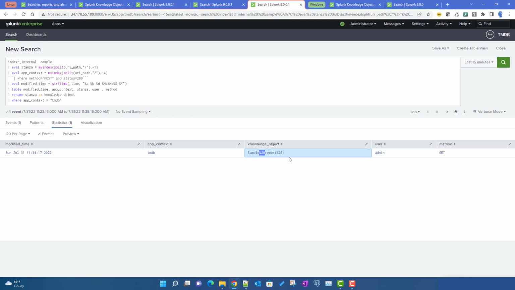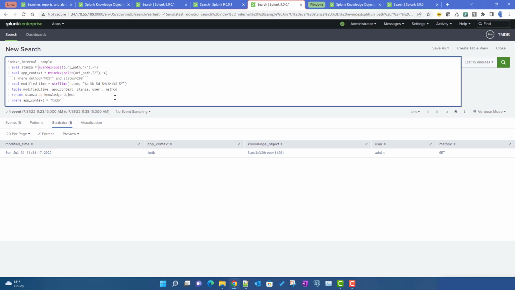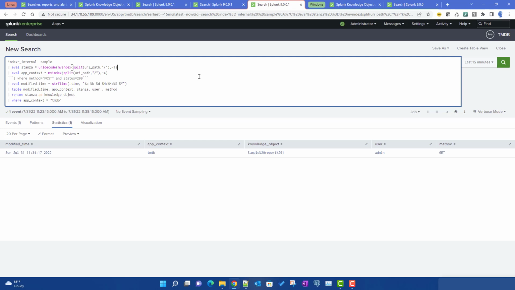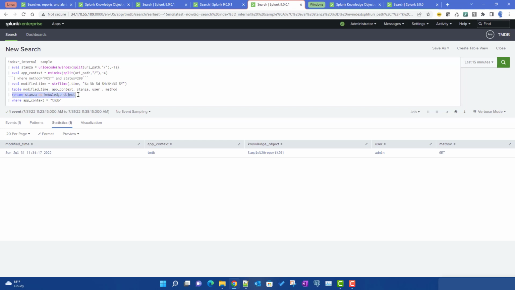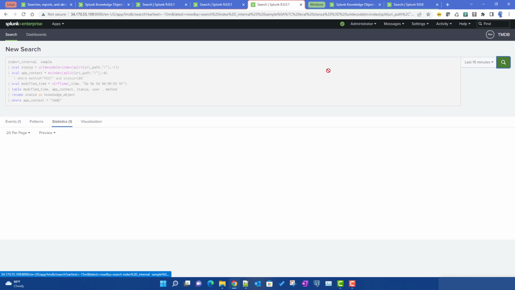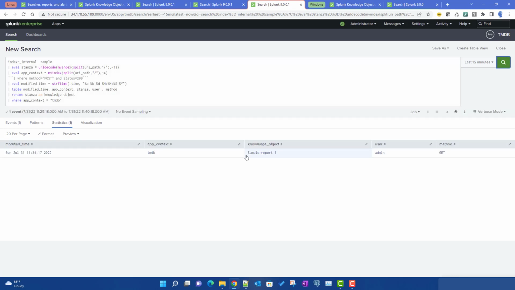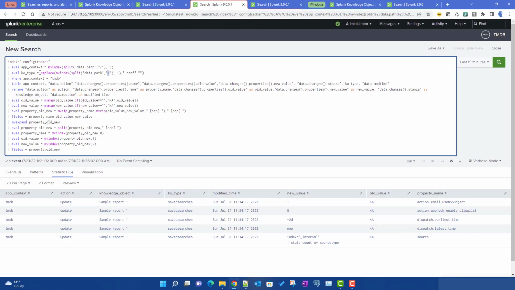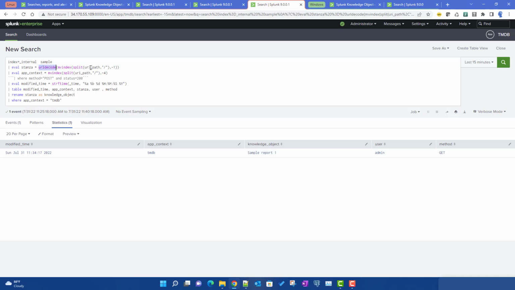Fortunately for Splunk eval, there is an eval function available called urldecode, which we can use. So let's use that one now. I'll say urldecode this stanza, because this is the knowledge object. So basically we are renaming this stanza as knowledge object over here, right? If I just run it, this is perfectly fine now, right? So we fixed one issue here by changing this stanza.